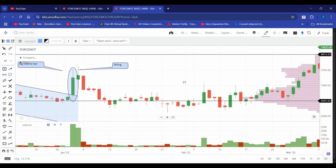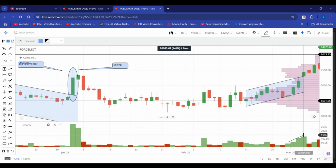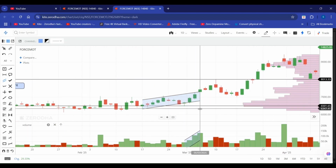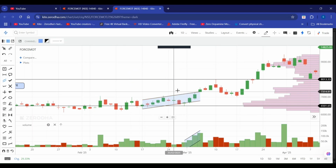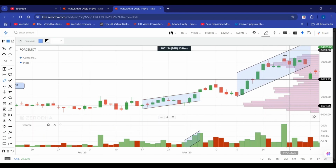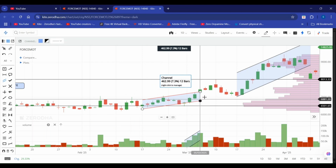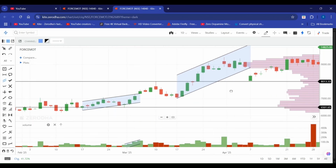But then you see slowly what had happened is that there was again an upward movement of the stock with rising volume. If we see over here, there is this rising volume and the prices went up. So when there are rising prices and rising volume, you can definitely say that this is an uptrend. And as we confirmed, we were right that there is an upward trend. So if we had put our entry over here when the stock is actually taking off, when an airplane takes off from a runway, that's when you need to get in, and then you can make that profit and take some profit over here.